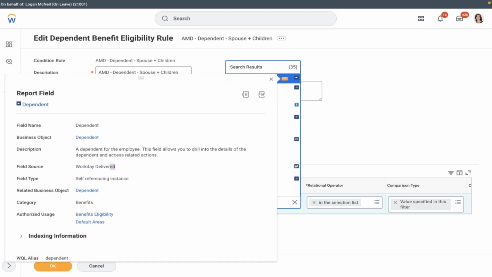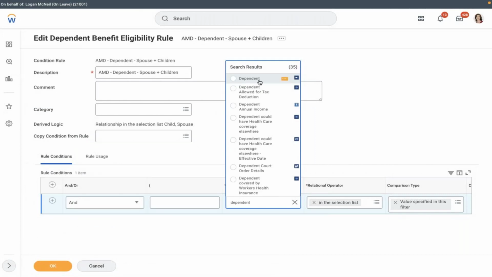Not sure why it is not bringing. I don't think daughter would be an option. It would be either child, children, spouse. No, I'm giving just an example. If still we assume there is a benefit plan which is eligible only for a girl child, we can still achieve that with the help of this field, dependent. I see what you're saying.